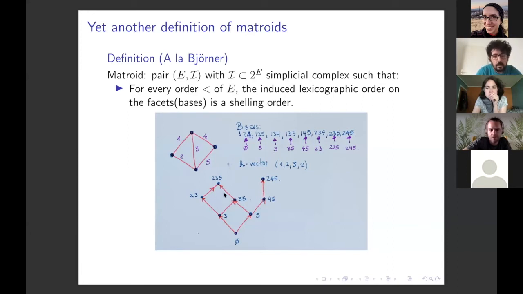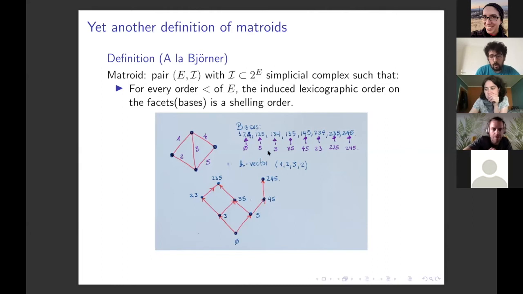Diodorus has a question. He's asking, are these Schelling orders reversible? Yes, and it will come soon. My main theorem, for example, implies it. It's a theorem of Chari from '97 that this one is reversible. But you will see in a second why this is reversible from an argument that I like a lot.